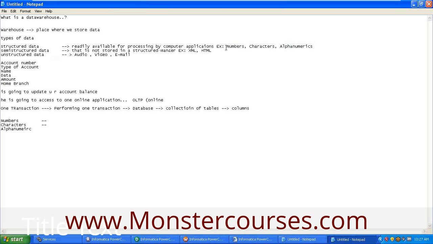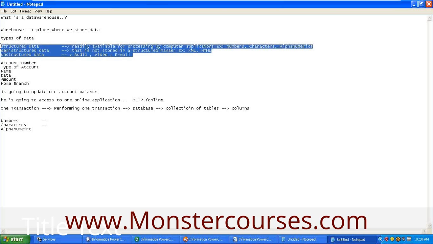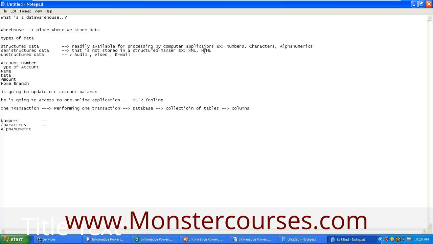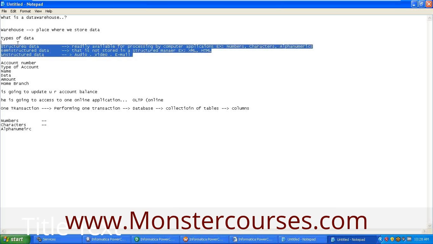Is it easy to read the data from a database, and simultaneously from XML files and from emails? Here it's very complex, and each source also has its own limitations.